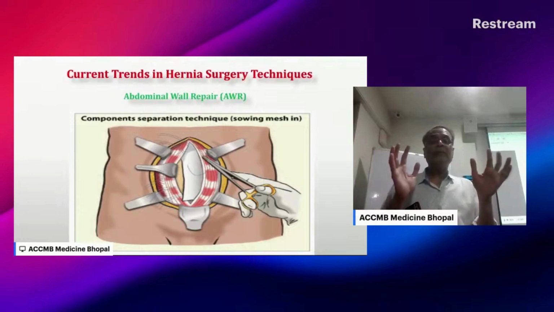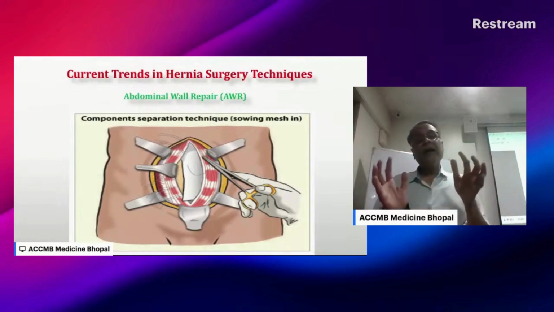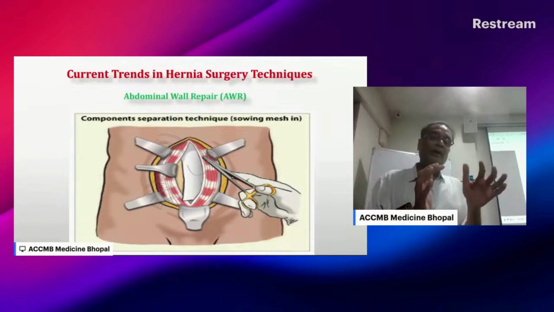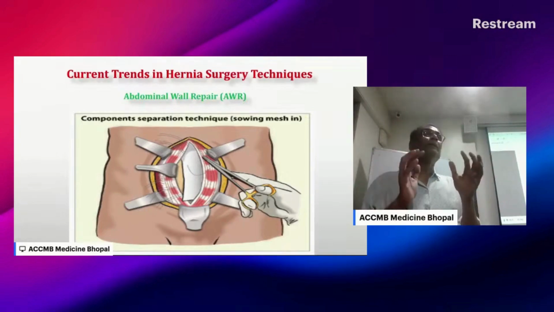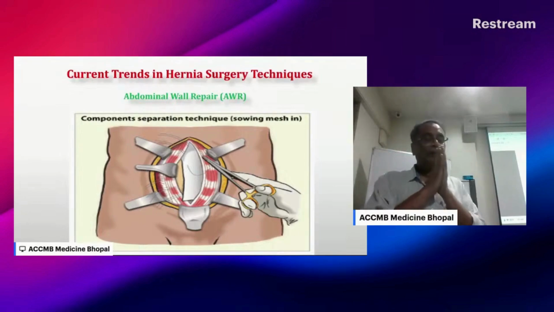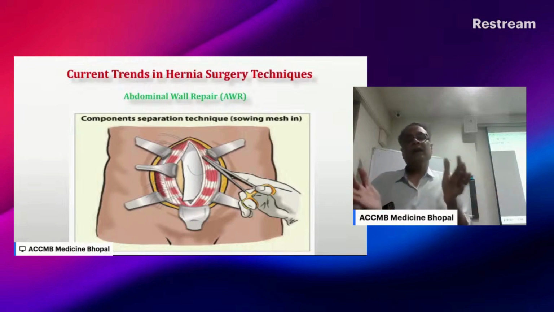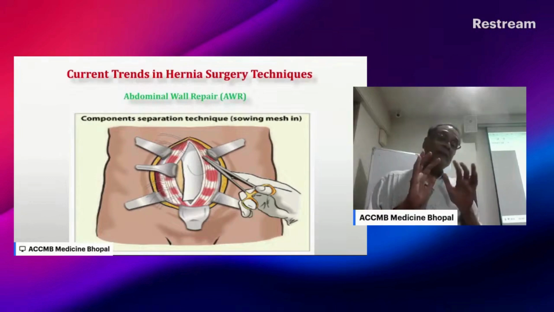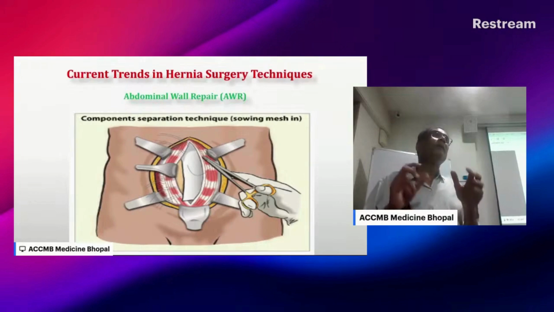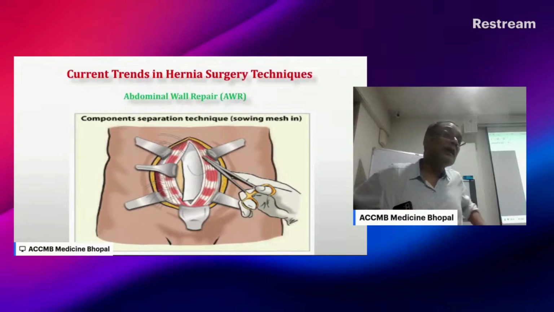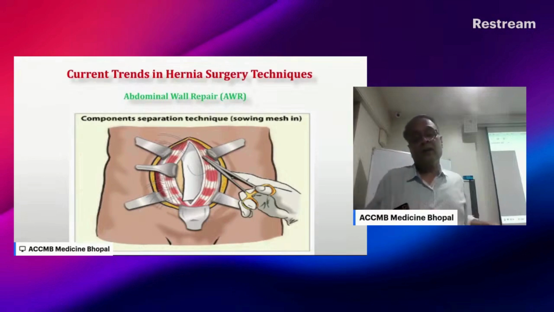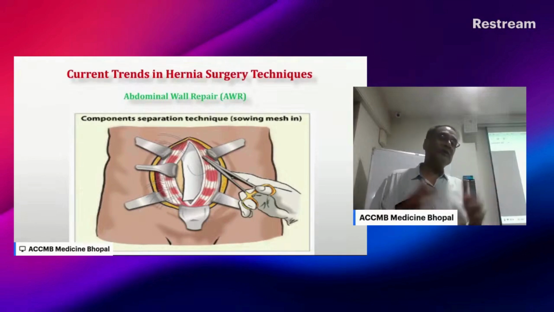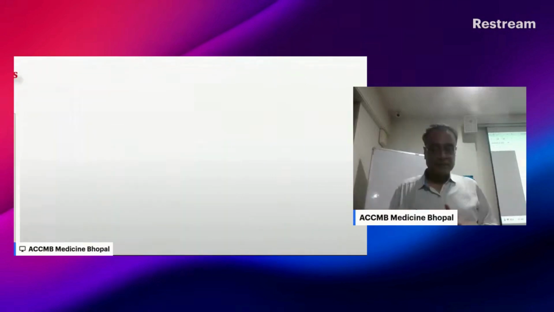Again, another technique is called abdominal wall repair, AWR. The entire world of hernia surgery is going towards AWR because here we are using the principle of the component separation technique. Component separation technique means, suppose you are doing surgery for any ventral hernia or incisional hernia, we have to separate all the components starting from the external oblique, internal oblique, transverse abdominis up to the lateral margin of our abdomen, and after that we have to join all these muscles in an anatomical way. So this is called AWR, abdominal wall repair. The concept behind it is the component separation technique.